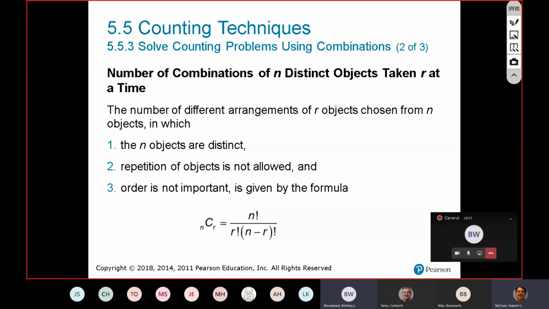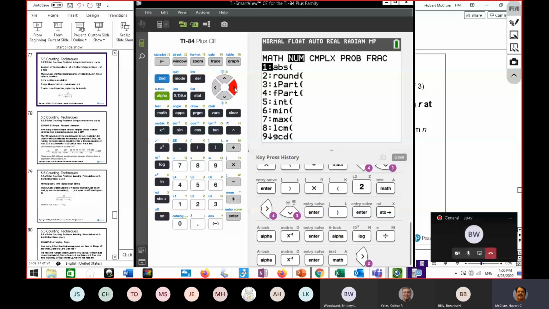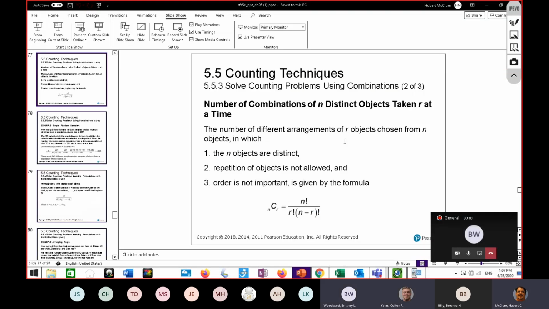Now, let's just forget about that and let's go look at the calculator. Where do you find it? Well, it's under math. It's under probability. And there it is, nCr and nPr. So how do you know what goes where? Well, I've told you since the first day of class. N is always your what number? The total number. It's always the biggest number. It's always the total. So n is always going to be your biggest number.